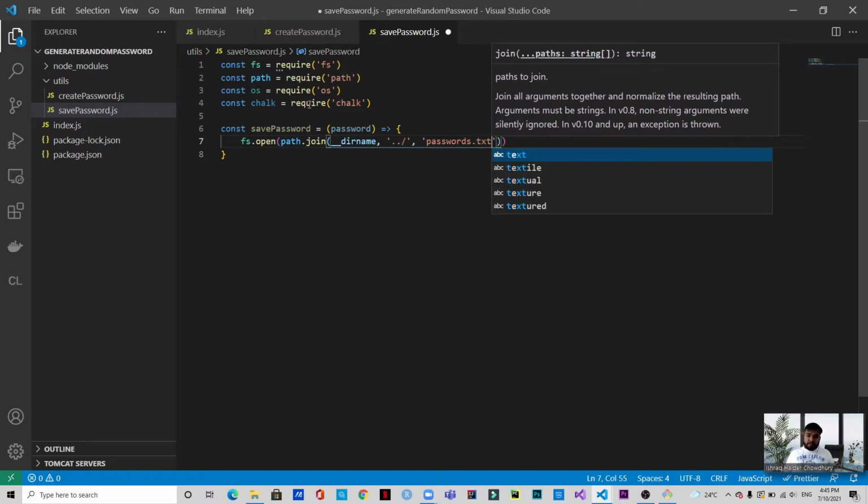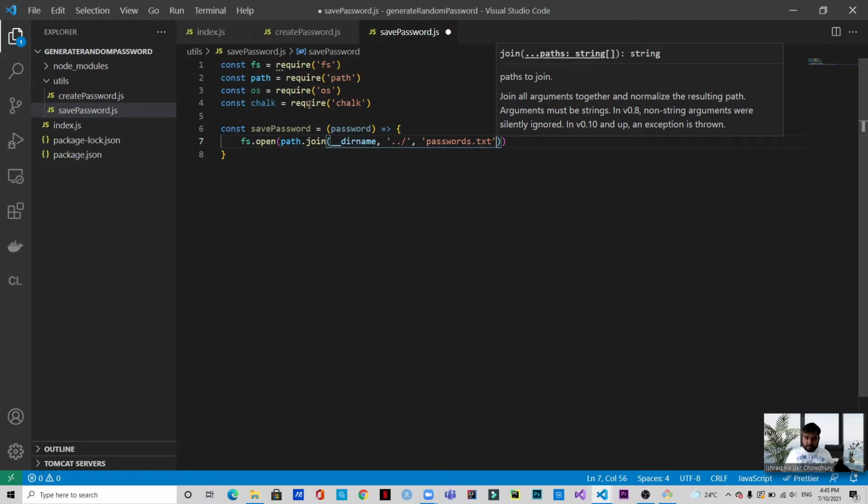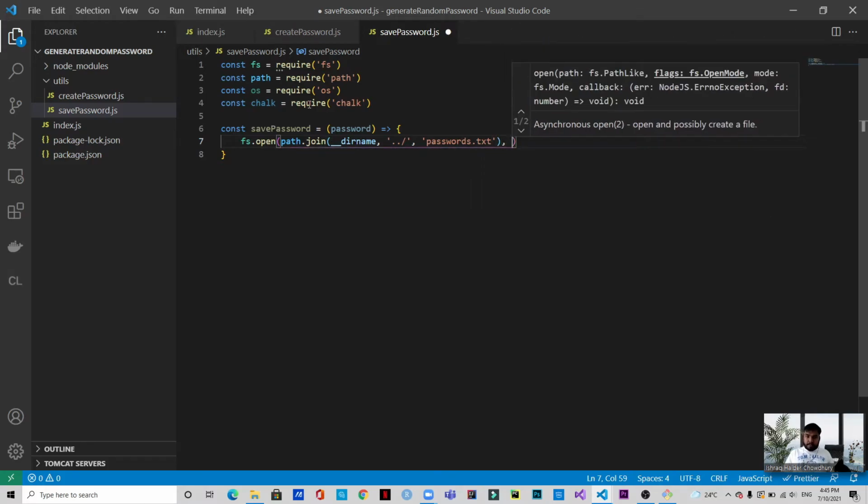Even if you don't have it, it will be automatically generated.